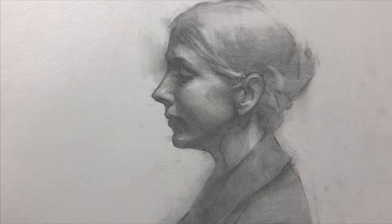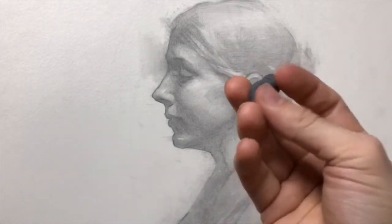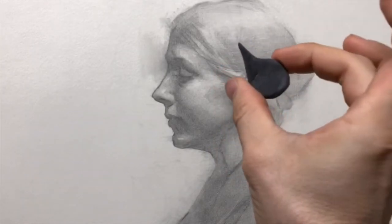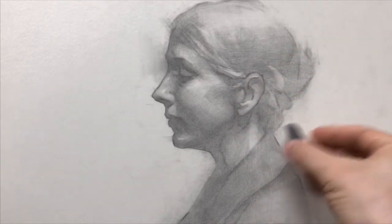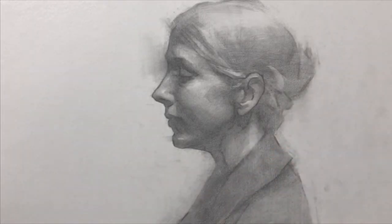Someone's asking me to talk about the different erasers that I use. So I've got a kneaded eraser here. It gets into any shape you want it to get into. I usually squeeze it down to a razor thin edge like that, and then apply it to the paper very, very gently. And it's very versatile, which is great.